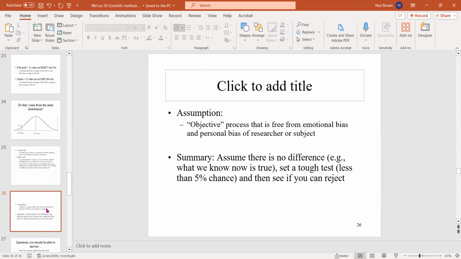But that's why they come up with the conclusion that science is very conservative, because what you're saying is my research question is, Manuka honey is good. I then put the null hypothesis that Manuka honey is no better than standard care, and it makes a tough test for Manuka honey to be proven as good, not proven, to be consistent with rejecting the null hypothesis. They make it a tough test to reject the null hypothesis.